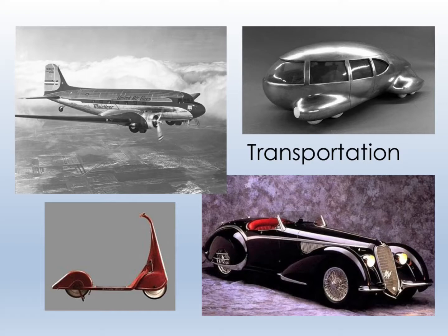Aircraft design in the late 20s and into the 30s became more aerodynamic and made use of advancing technologies to increase speed and reduce drag. Industrial designers were heavily influenced by the new streamlined aircraft design. Cylindrical forms, long horizontal windows, horizontal lines and curves, all conveying motion and speed, were successfully scaled down for use in locomotives and automobiles, even scooters. These design elements appeared in all forms of transportation, no matter how simple.